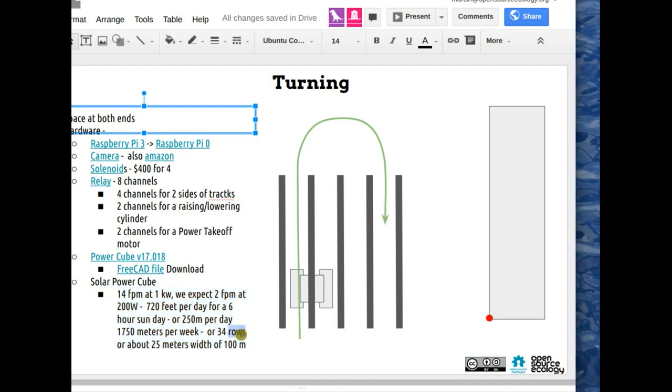Because in around 20 meters width. Yes, yes. Per day, yes. 25. No, about the field, not how much we pass. I'm talking about the field configuration. Are the lines, is one line of plants 100 meters long? Yes. So for 20 meters, we get around 25 rows of plants.